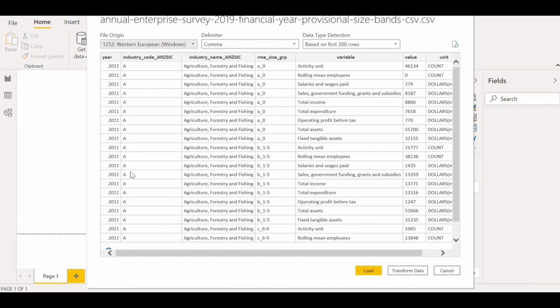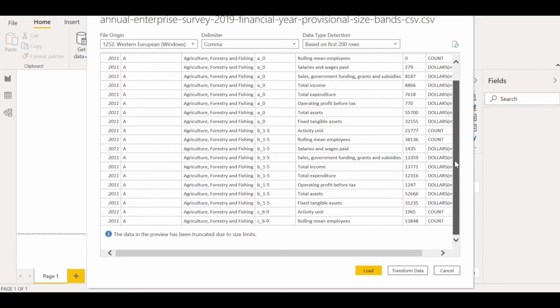And yes, so this is the entire data that was in my CSV file and it's saying that the delimiter for that is a comma. This is the origin of the file and the data type detection. So you can see that it is based on the first 200 rows. So all of this data is the first 200 rows of my CSV file.